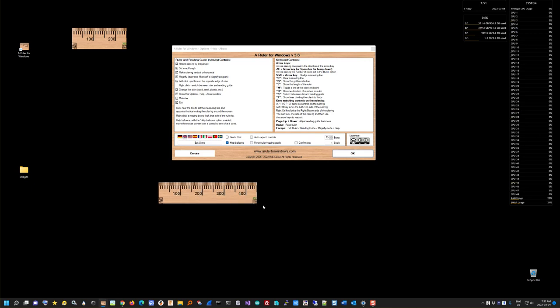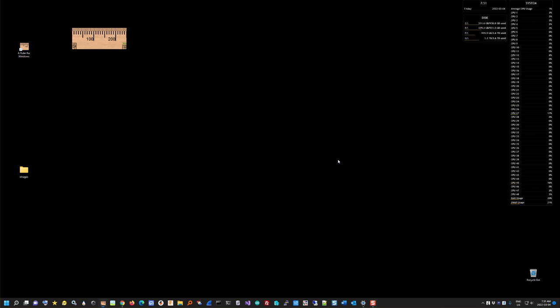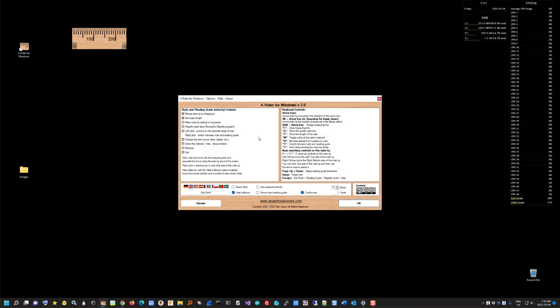And there is an option here, which we'll talk about later, that if you click it, I'll just show you how that works. If you click it here, confirm exit, and then you go to exit the program, I'll press Escape. It'll just come up, do you want to exit or not? And if you do, then it'll close the program down. And if you don't, well, it won't. And so there we go. We'll turn that off. I hardly ever use that myself. And here we are back in the ruler.